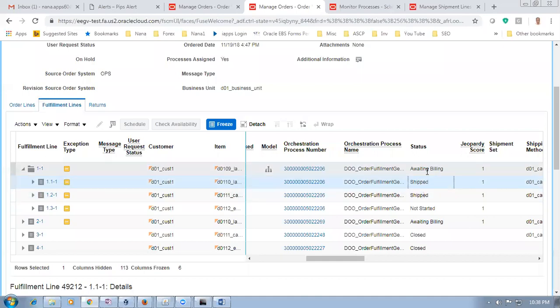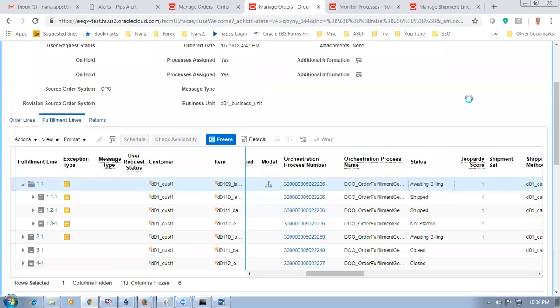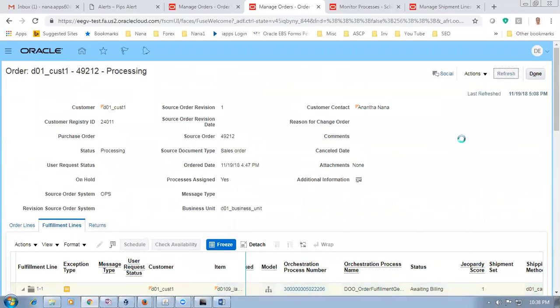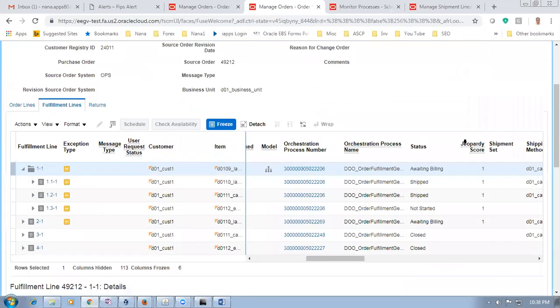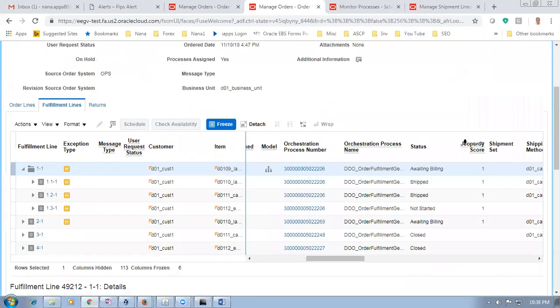Fine. Now we are only talking about a kit item, actually. It is not a service contract, actually. Service contract is separate. Is warranty part of the kit? Yes, sir. We made it as a part of a kit now. But it's still saying it is not started. Anyhow, what happens? We are not going to bill on this now. Fine. Billing will now take place only for this item, actually. Only for the kit, we will not bill it. The remaining will only remain as shipped only.